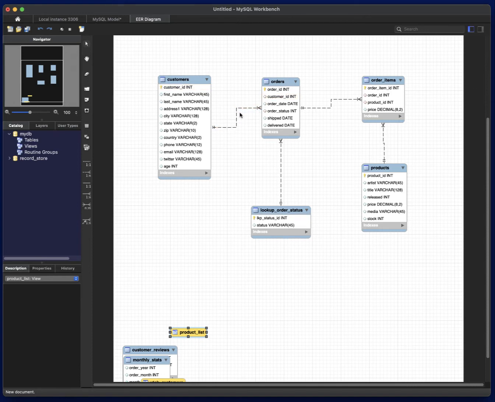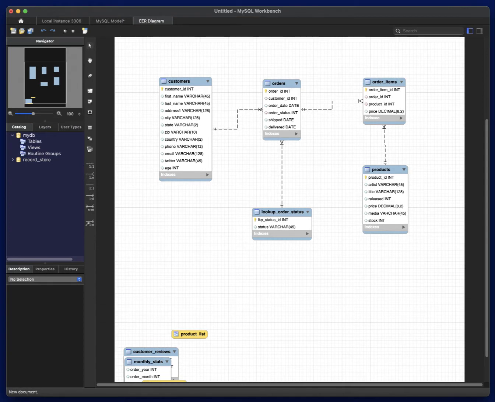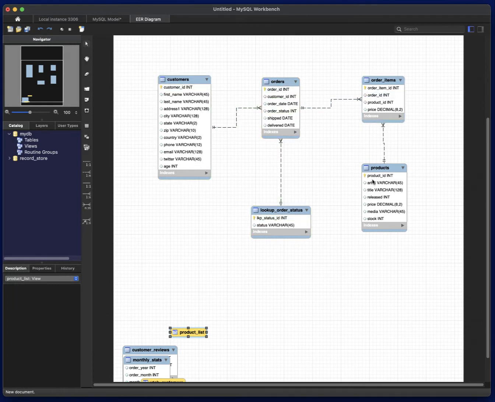This is a one-to-many. The link on the customers table is 1, and this looks like a little crow's foot. That means many. So in the case of the customers to orders relationship, for any one customer, there could be 0, 1, or many orders. So I'm going to keep this open and use it as reference as we progress here with the examples.